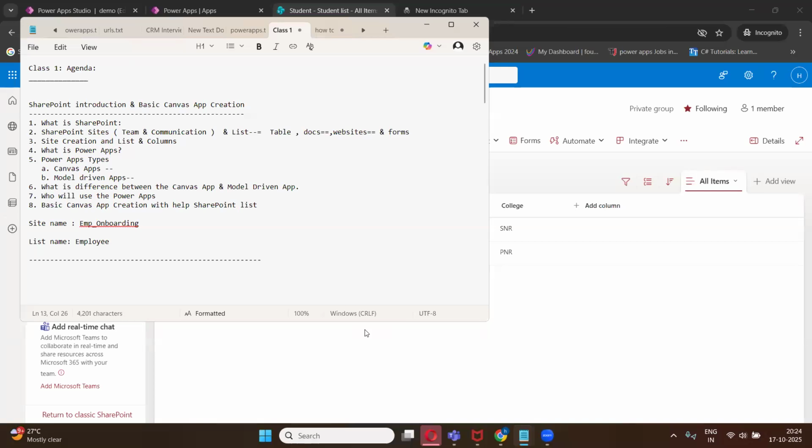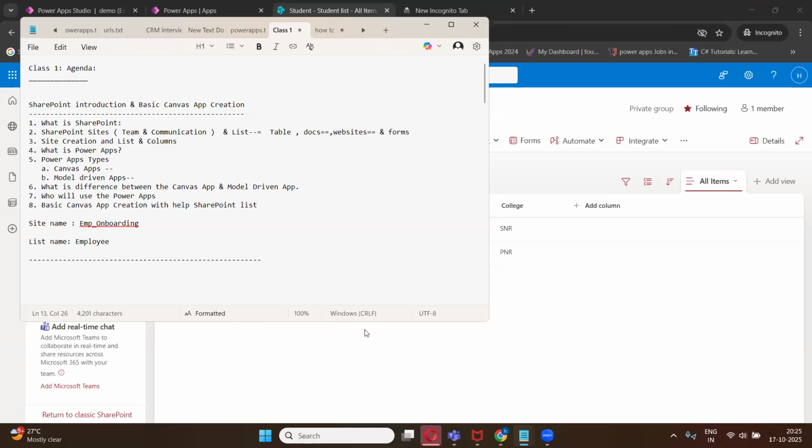I will give a small definition of the Canvas app and model-driven app. In Power Apps, there are two types of apps available. First one is Canvas app. Second one is model-driven app, where we are learning tables, relationships, and business rules and logic. You are learning the model-driven app, right? That is the model-driven app. Now, what is the major definition of the Canvas app and model-driven app? Canvas apps are used to build apps or forms from a blank screen, allowing you to design the user experience.